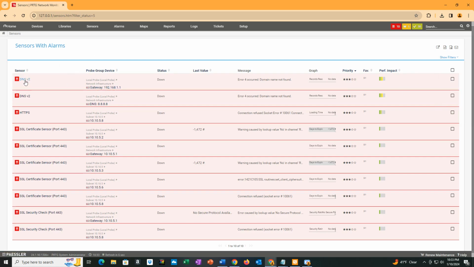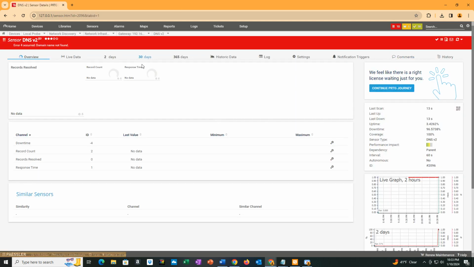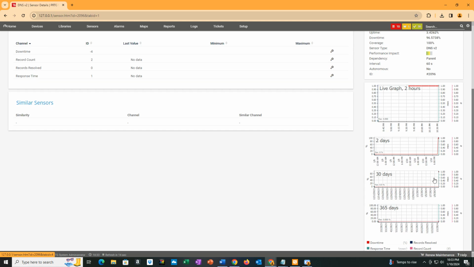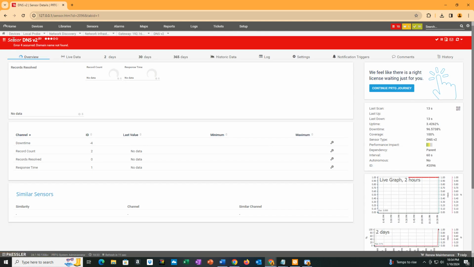Let's click more into it and we can get more info about it, hopefully. Coverage 100%. And so you want to do your investigation.